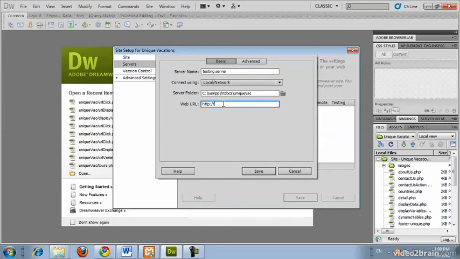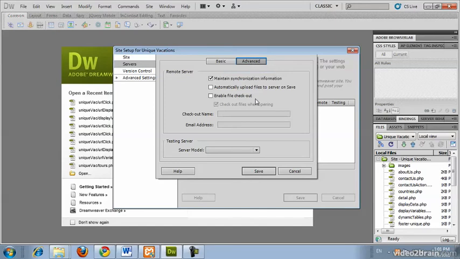Now, in the web URL, in the Mac installation movie, I'll be showing you the situation with the web URL. On the PC side, we're going to use localhost/unique vacations/. On the Mac side, you may need to use a port number here after localhost, but I'll talk about that in the MAMP installation movie. So go ahead and watch that. If this does not work on the Mac side, you will need to add another port number.